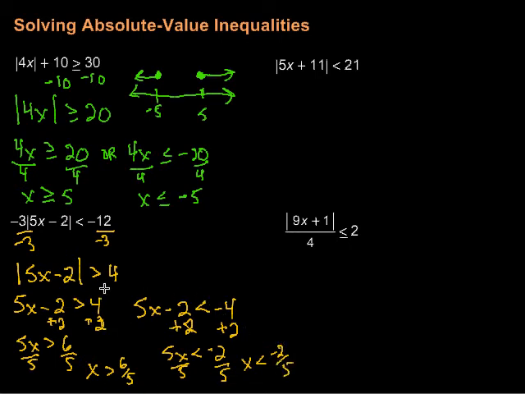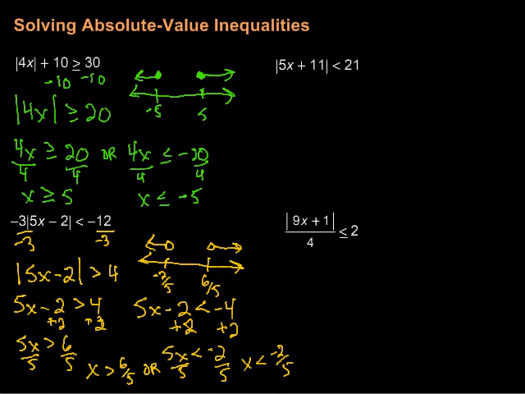Then, back here, remember, we have to determine if it's an and or an or situation. Well, this one too is greater, so great-or. So it's going to be x is greater than 6/5, or x is less than negative 2/5. If we graph that, we find that negative 2/5 is over here, 6/5 is over here, and these are going to be open circles because it's not including, it's not equal to. So we just go that way and that way, and there's our graph.